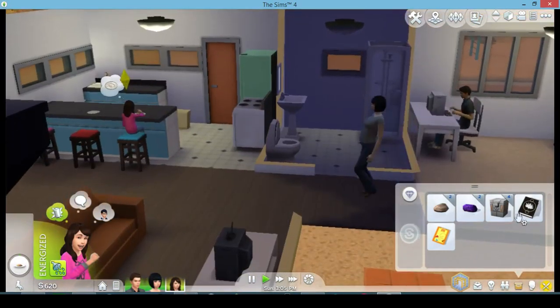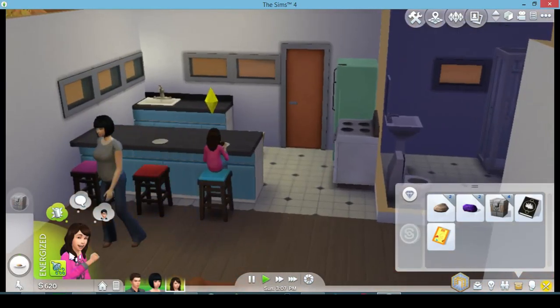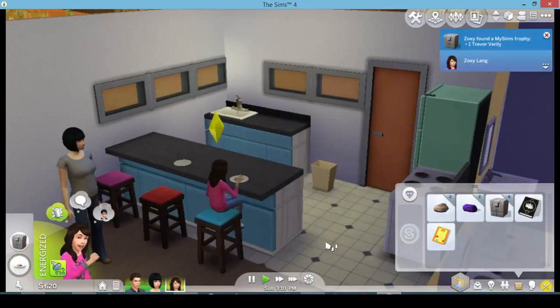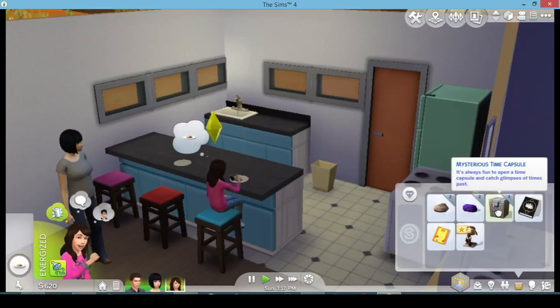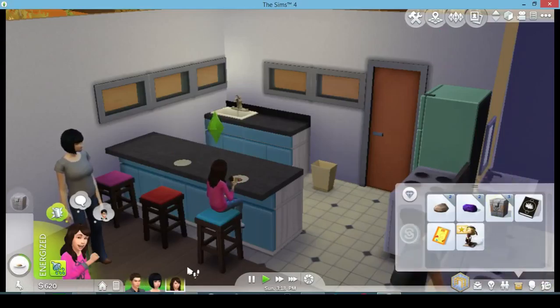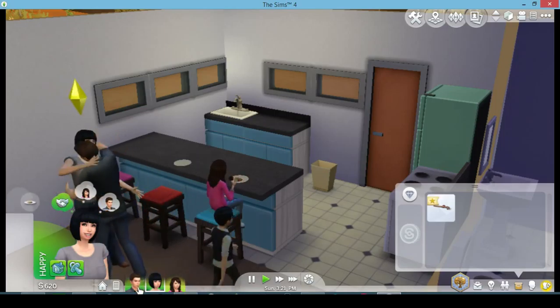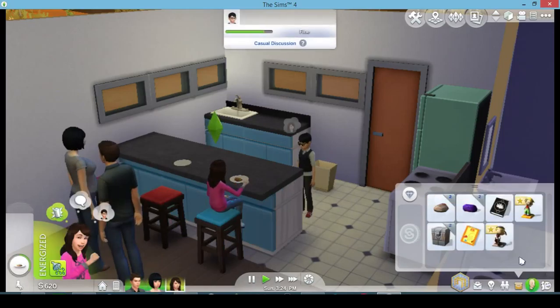Let's open the time capsule, see what's in them. So you can eat the cookie after that. Well, at the same time. My son's trophy. Oh, cool. That's cool. How common are you? Uncommon. Uncommon, that's good. I don't actually know. Let's open another one. Oh, cool. We got DJ Kevin.